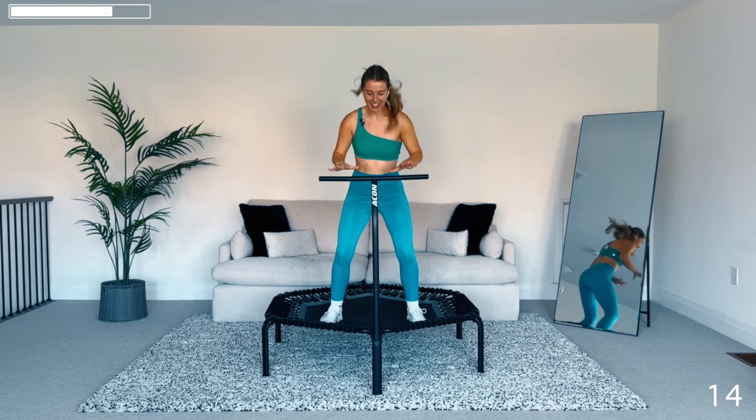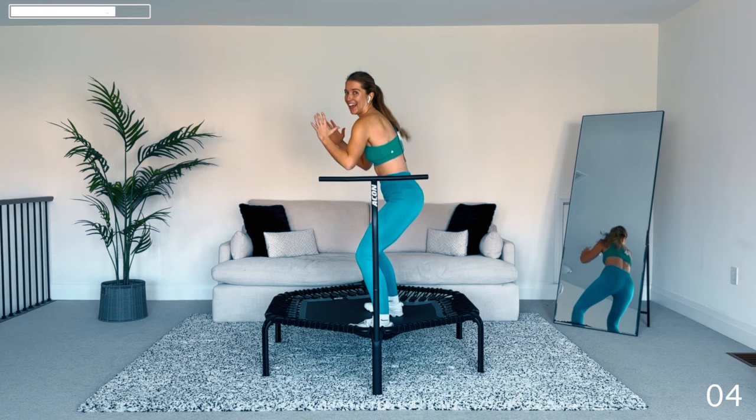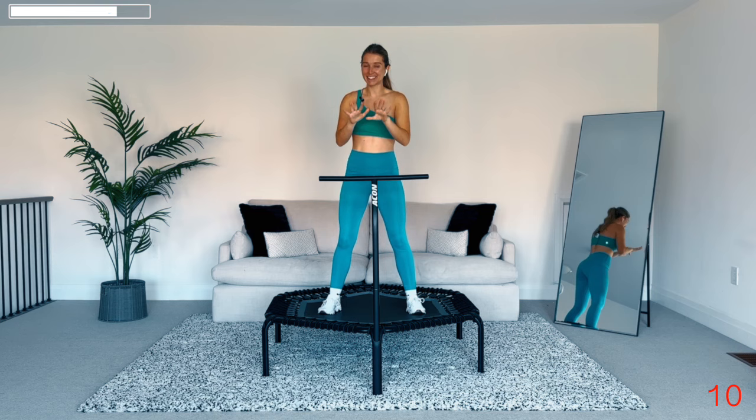Drive the heels in. Shoulders down and back, you know the drill. So see how my back's slightly forward, but it's nice and flat. No arching. Three, two, one, rest. Okay, now what we're gonna do is the same move, we're just gonna add the arms.